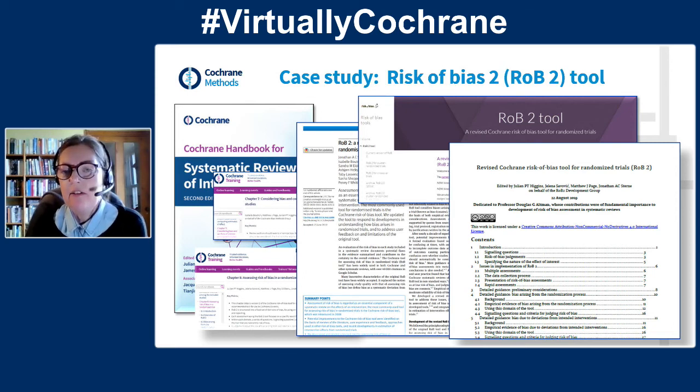However, for various reasons, it was decided that it was important for Cochrane to run a pilot, and the MSU were part of that. The reason a pilot was run was that the ROB2 tool is a new method with the potential to affect a lot of reviews. It differs fundamentally from previous bias tools because you're asked to look at the bias of a specific result rather than across the study as a whole. And that has implications for how you apply the tool and how you present it.